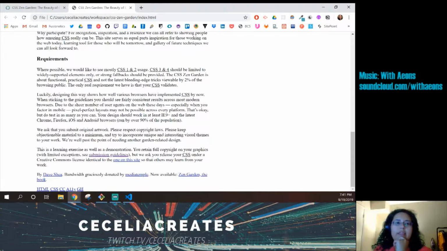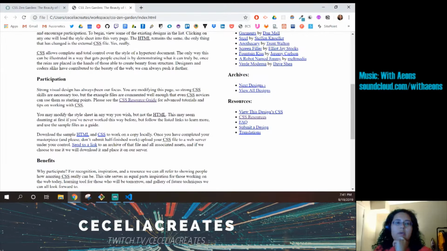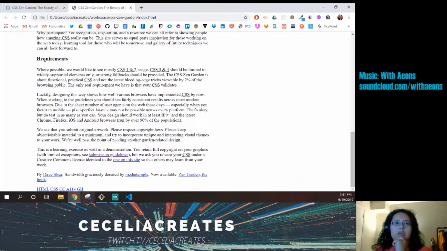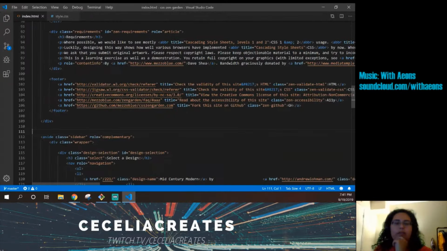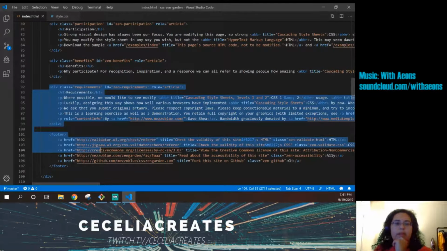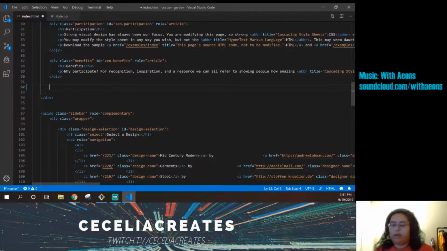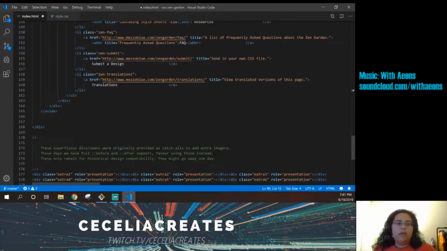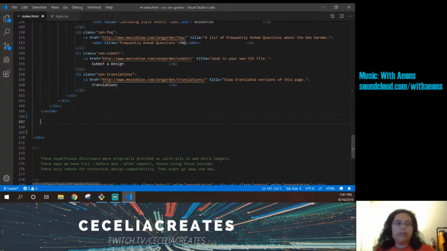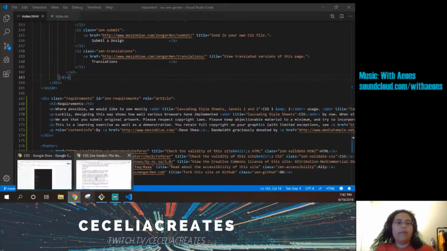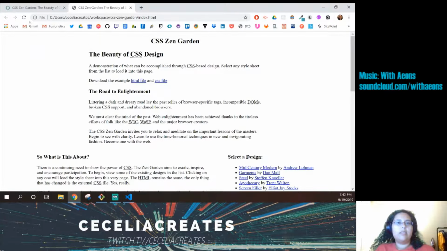So I feel like that could be broken off, whereas content-wise, participation and benefits go together more. So I'm going to take the requirements div and the footer div and put them after the sidebar, after the aside here, so I can format it separately from the rest of the block that it's in.